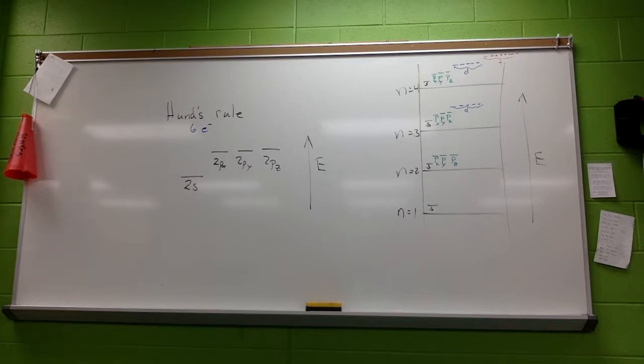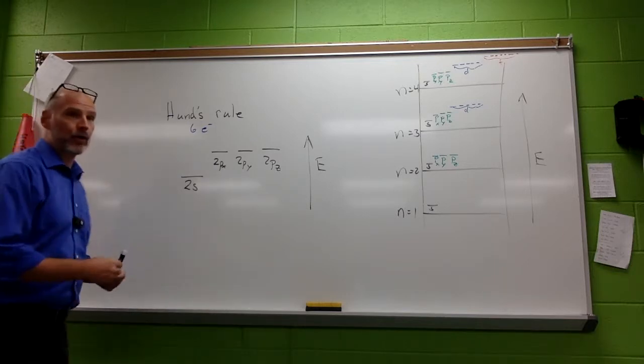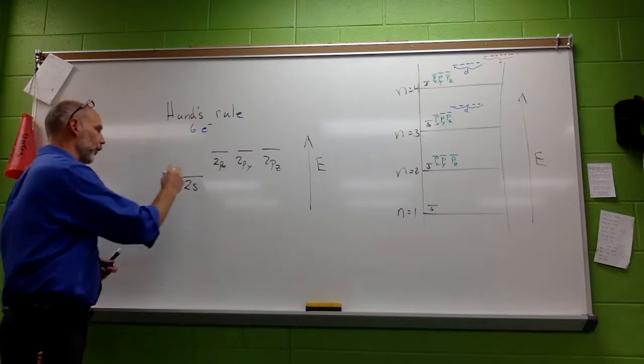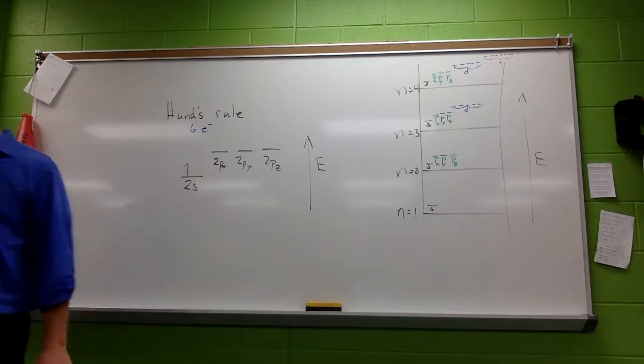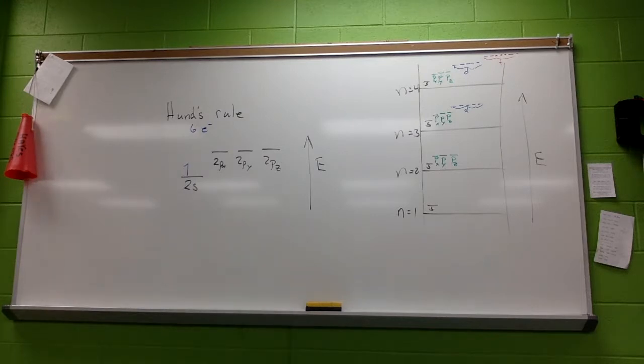Anyway, what are electrons trying to do? Well, they repel each other, but what are they trying to do? They want to get close to the nucleus, right? We've already talked about that centripetal acceleration, all that kind of stuff. They want to get as close to the nucleus as possible. So where is that first electron going to go, do you think? In the 2s orbital. By convention, we go with an arrow pointing up. What's up, what's down, who really knows, who really cares? But by convention, when we're doing electron configurations, you put the first electron in.